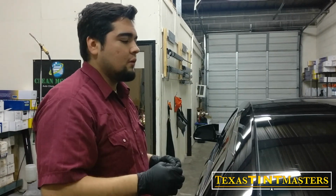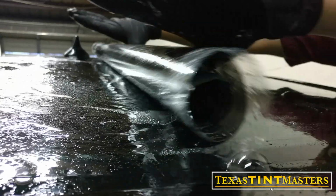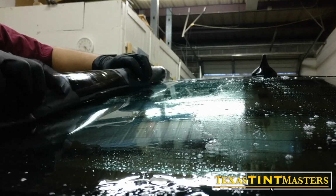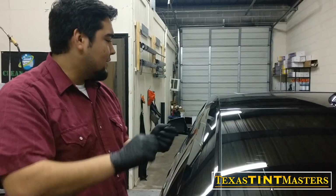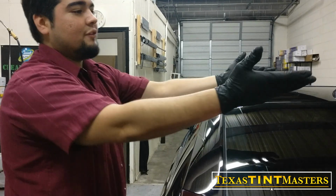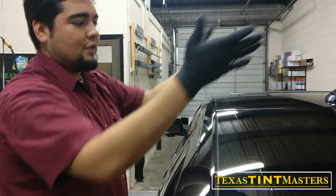So for this one, I used a method which is called a reverse roll. So you roll it up on the outside, take it on the inside, you unroll it, and then you take off that liner. Frankenstein it up. So Frankenstein is because when you put in the film, you're like this, and that's the Frankenstein, you know? So you put the film in it like that, you slap it on the glass.